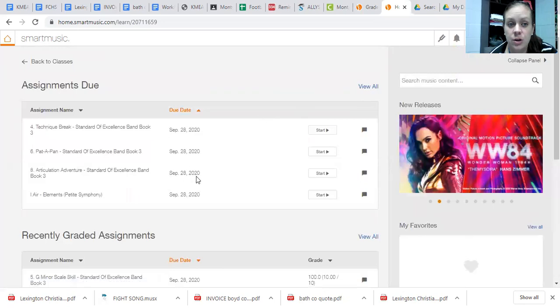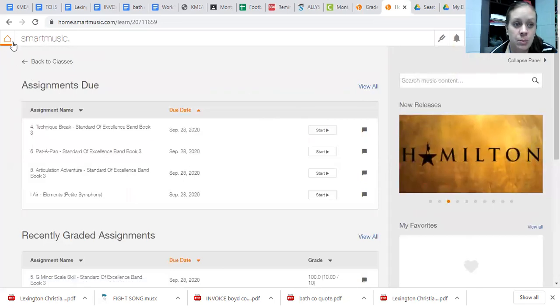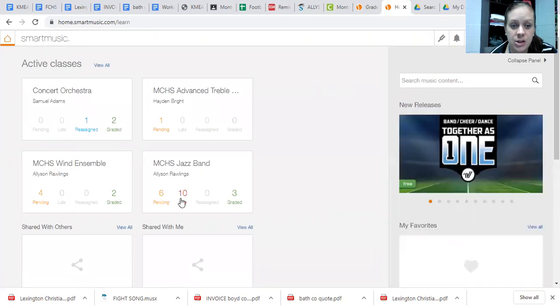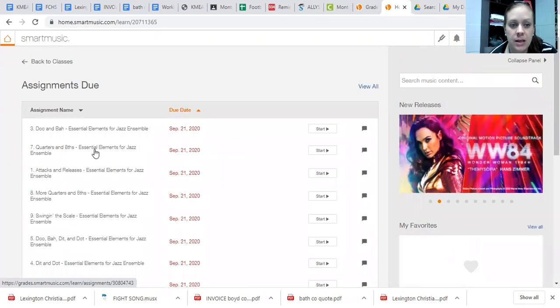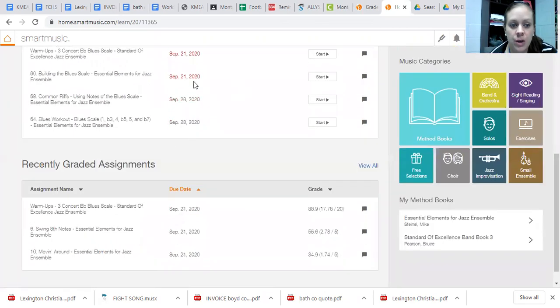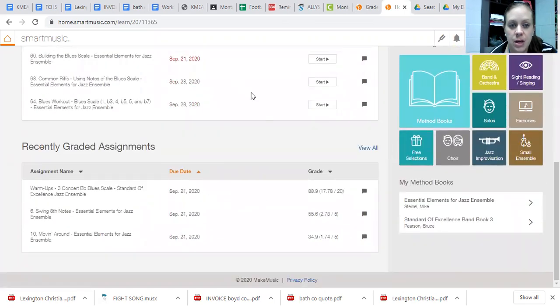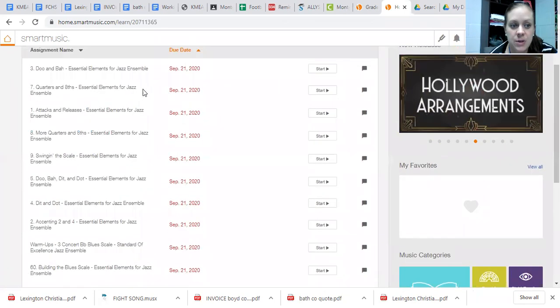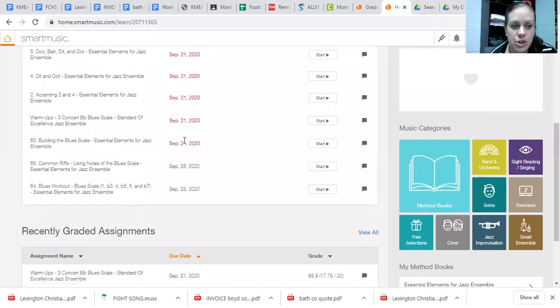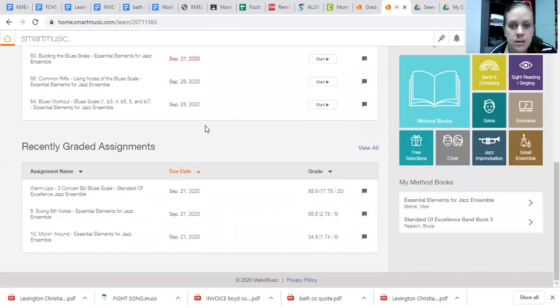So even if you know you have stuff up here, like I'm going to show you, I'm going to go to the jazz band stuff, and there's actually, look, it says late. I hit the wrong thing on it, but it's going to show you in red where everything is. Okay, now it's going to show you all of the stuff here. Now some of these should say September 28th, except like this one should say September 28th, these two. No, that's right. These should all say the 21st. That's correct.